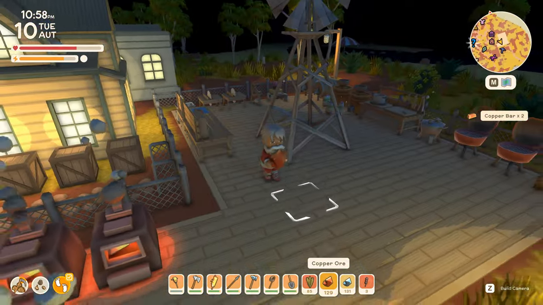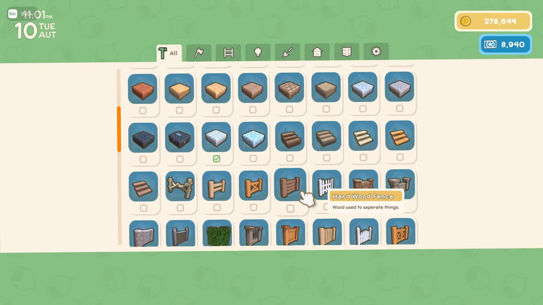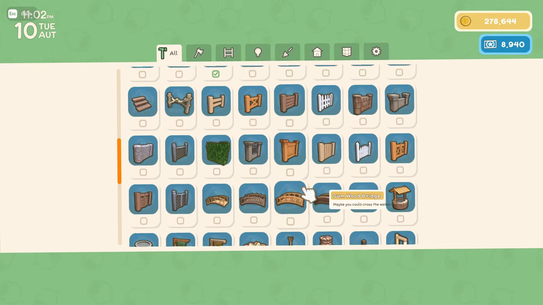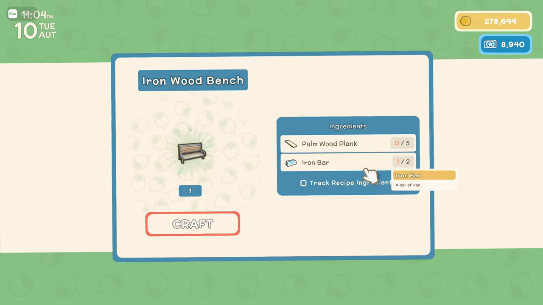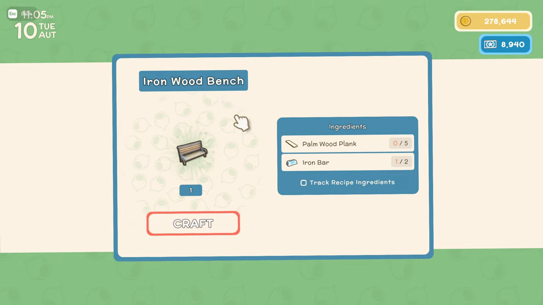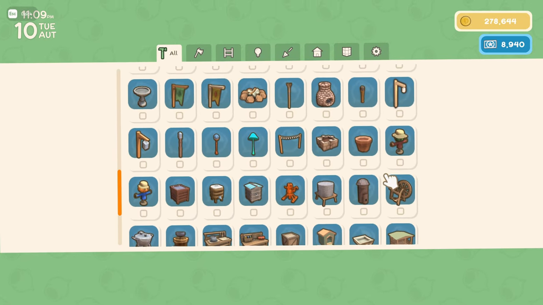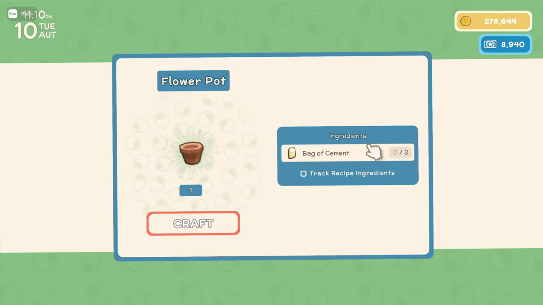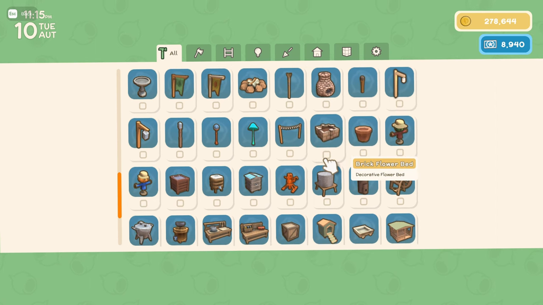Now, since we're doing a whole bunch of crafting and whatnot, I just want to quickly check if there's anything else that we can craft while we're here. We could potentially spend a bit of time making some more benches, and just placing more benches around town. Or, actually, we should think about decorating the town with more flowers and whatnot, so we could maybe make flower pots or maybe even flower beds.